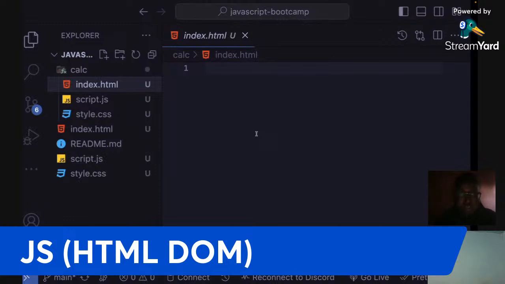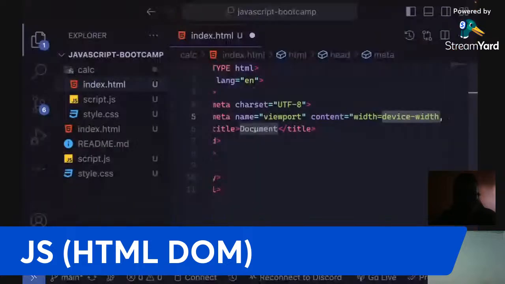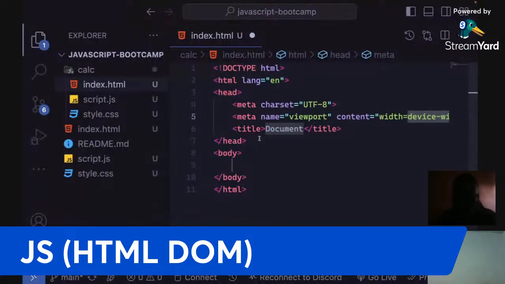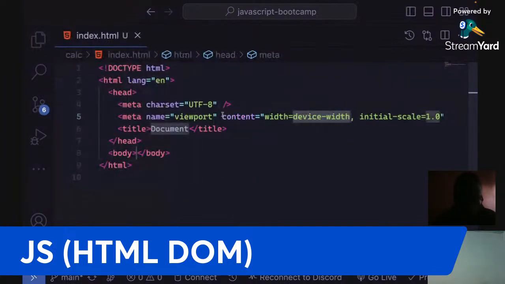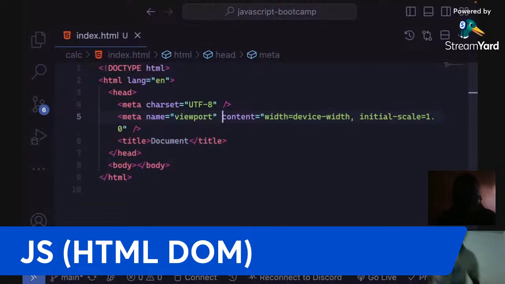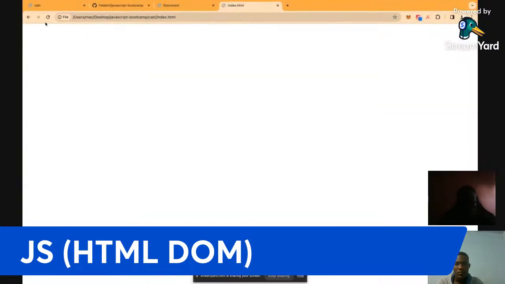Now I'll create the index.html structure, which is how the body looks. If I type hello world, just to make sure everything is working. Yes. So let's start.